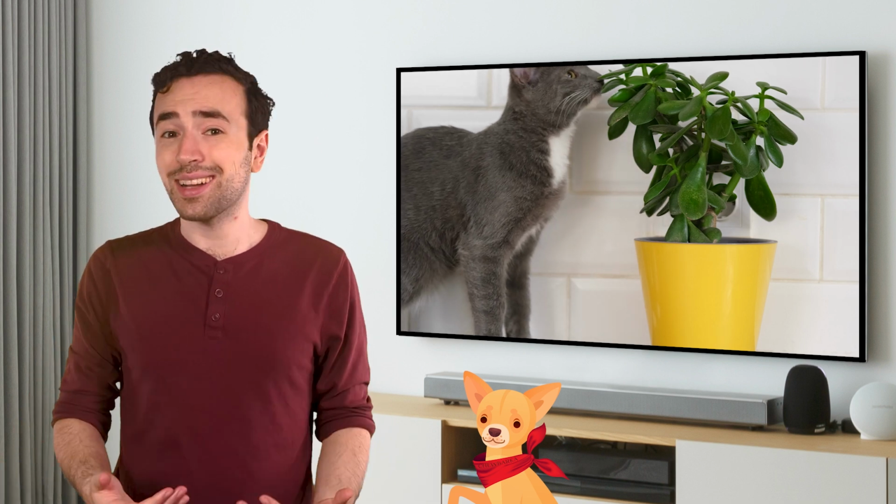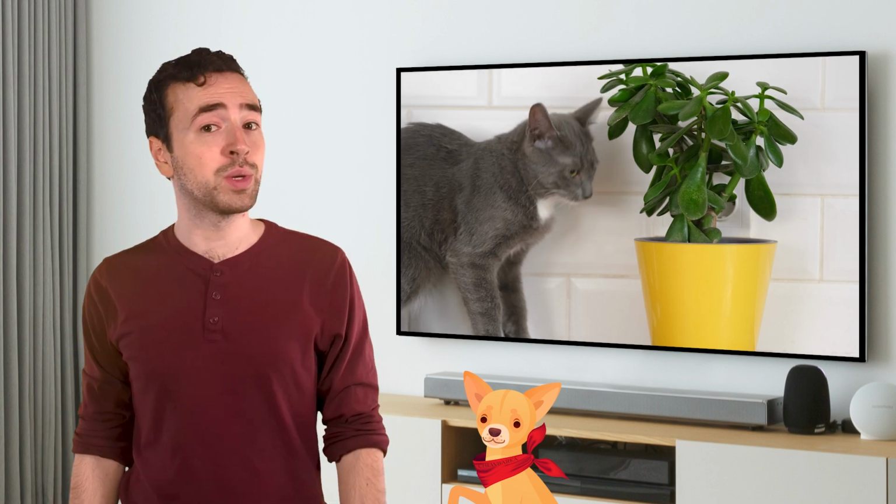And one more thing, if you have animals in your home, check whether your plants are pet safe. Some, like pothos, can be toxic to cats and dogs. Choose pet-friendly options to keep everyone safe. Nice job, eco warriors. I'm one step closer to getting out of here. With these plant care basics in mind, we can handle whatever plant challenges come our way. Let's keep moving.